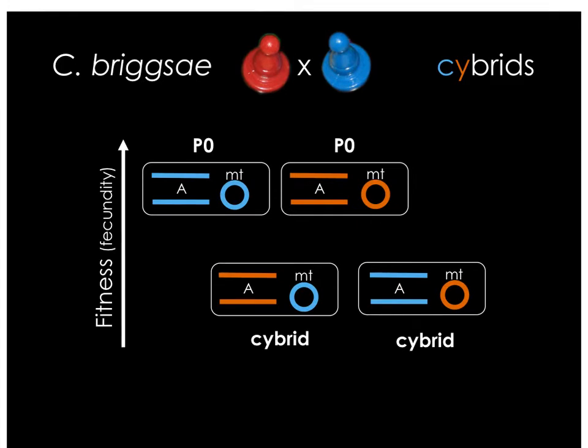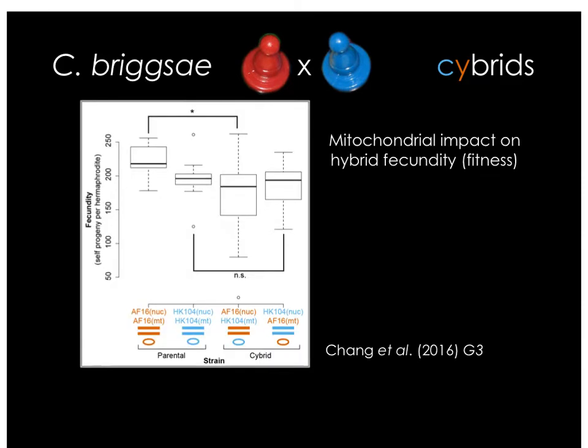And we would predict, and I'm going to show on the next slide, we have data that fitness, when measured in the number of offspring produced, when you have the parent genotypes, pure blue genomes or pure red genomes, you get high fecundity. Lots of kids. But when you mismatch the mitochondrial nuclear genomes, you get a decrease in fitness. And that's work that's already been published. So we have the pure red genome here with about 225 offspring per hermaphrodite. But when you replace their red mitochondrial DNA with the blue mitochondrial DNA here, you get a significant reduction in the number of individuals produced.